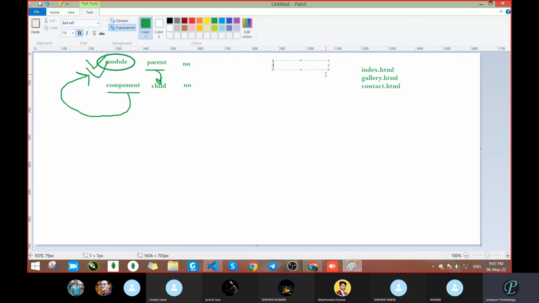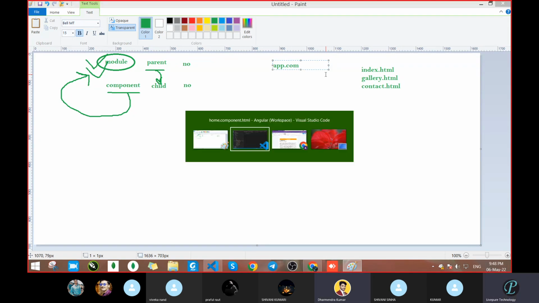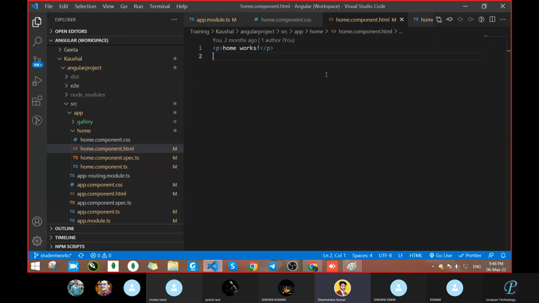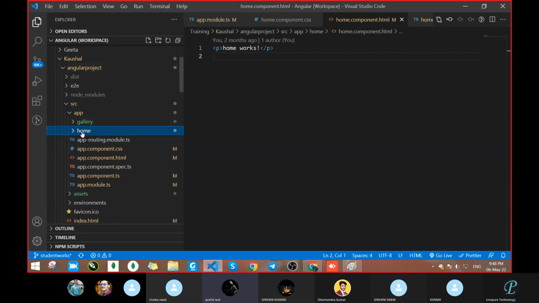How many components do we have still? Index, gallery, contact, 3. Why? In our Angular project, how many components are there? One, what all? Home. Two, gallery or home. What about app? Yes, app is there or not?